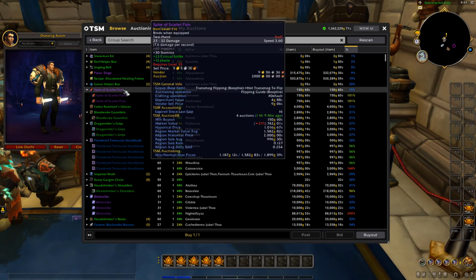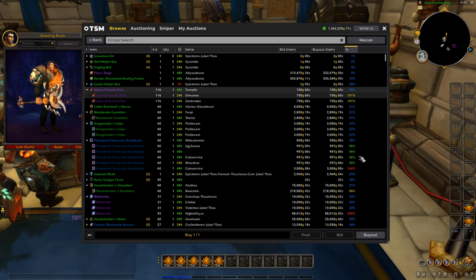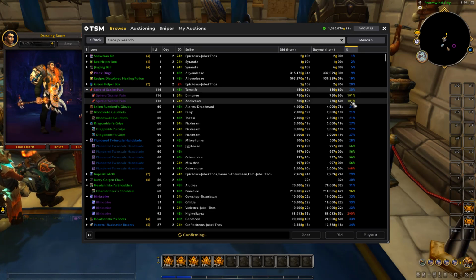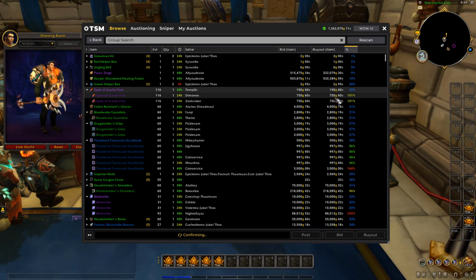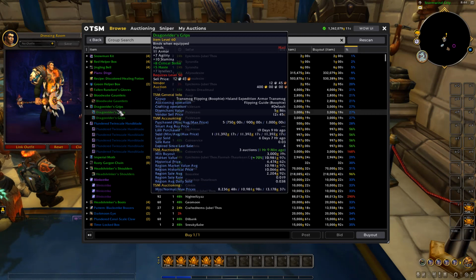So moving on, we've got this staff. This is a very cool looking staff. There's one listed here for 150 gold. The next one is 750 gold. So we're going to buy just the one for 150 gold, and then we'll repost it for 750 gold. That should be a nice little quick profit there. It's got a good sell rate.